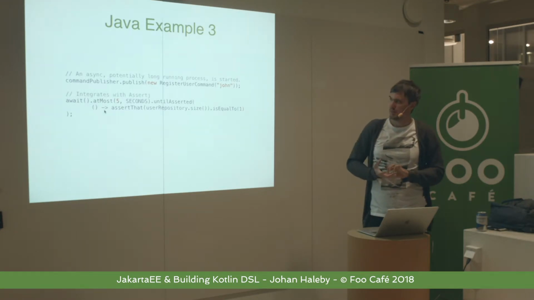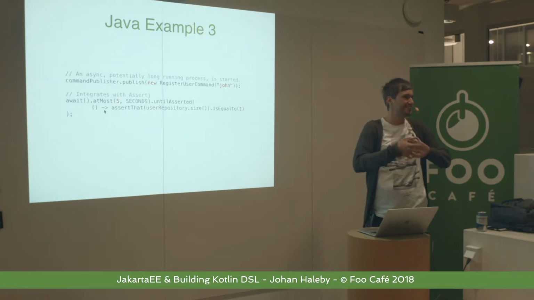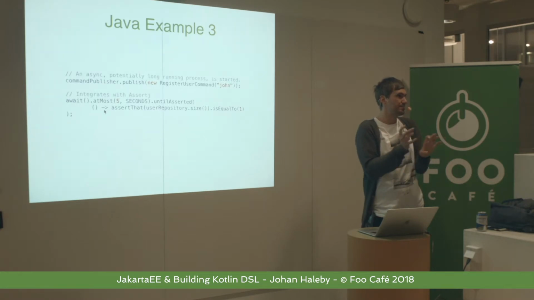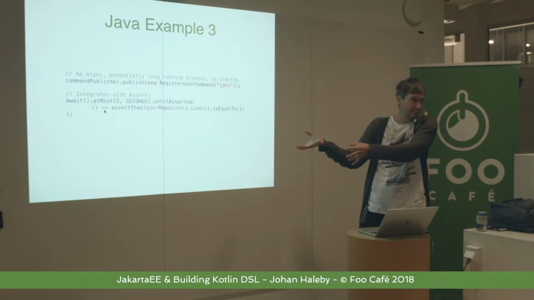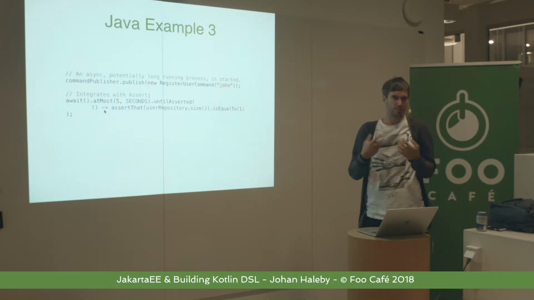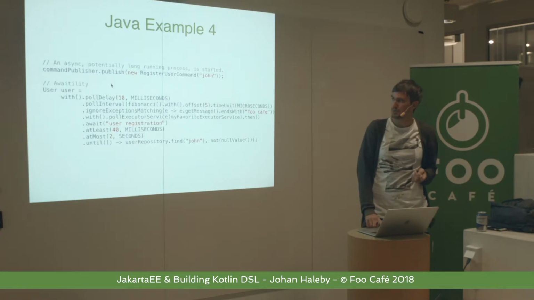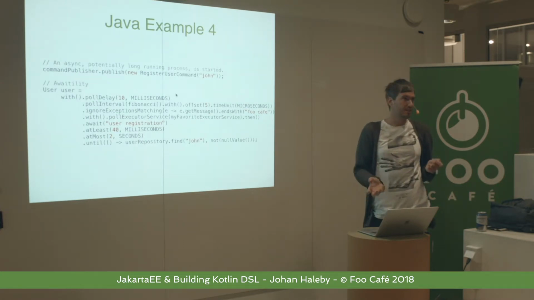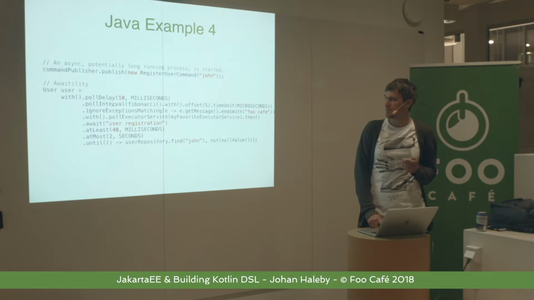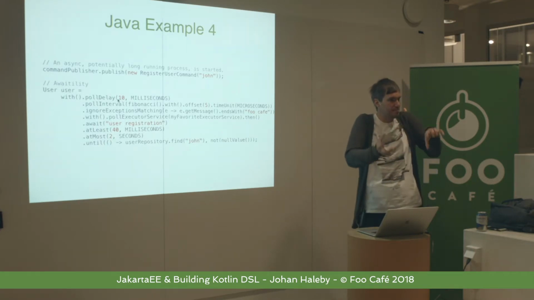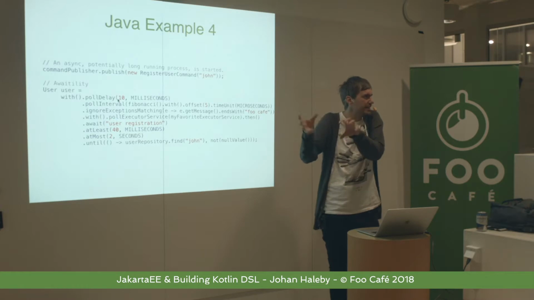But one of the key features of Awaitility is that it should be able to scale in complexity. So it should be really easy to get started, like this, but it should scale to most use cases. So here's an example when it's more complex, with at least a more advanced configuration. But it's still the same DSL, and it's still the same English-like kind of syntax.